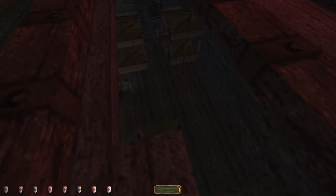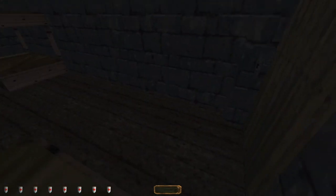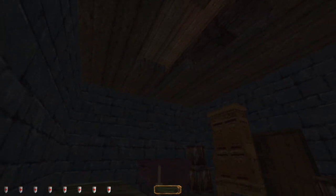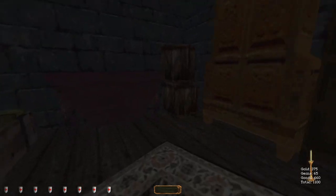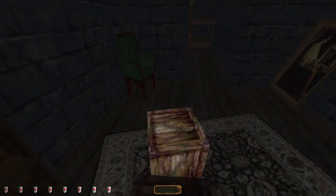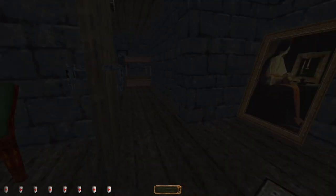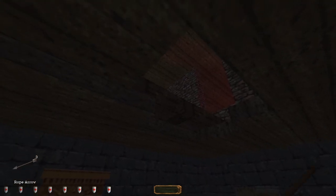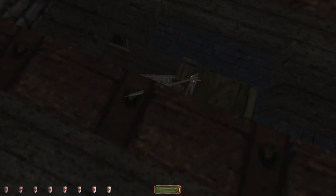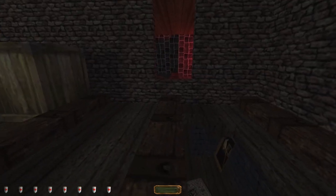So I've got four ropes now. Don't worry, it's just me. Nothing you need to be worried about. Lots of crates. Okay, is this... Wait a minute, is that another part of the... Is that the same part of the attic? Could I just come down this hole? Did I not notice it? Oh, I saw this hole and for some reason I thought that was the room I came in from.